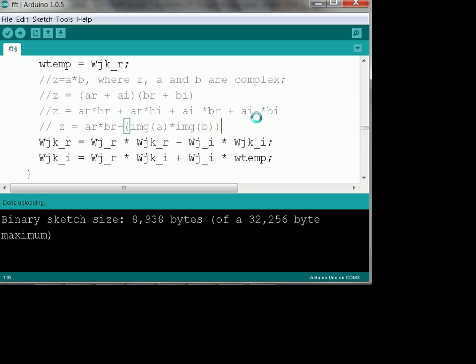And now for the imaginary part, it'll be AR BI and BR times AI.